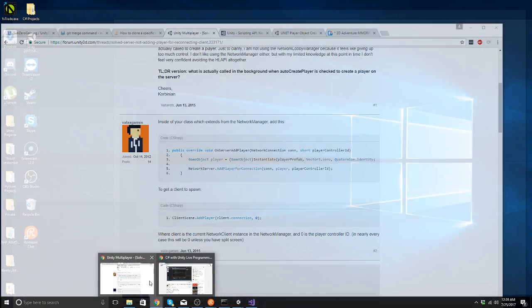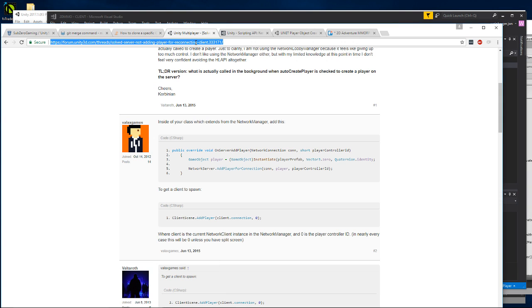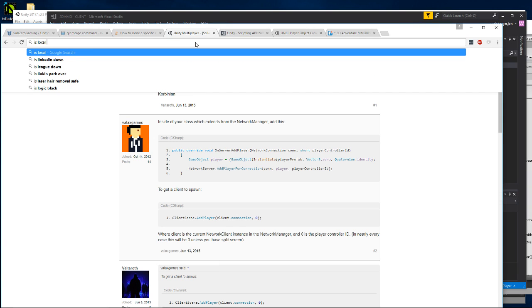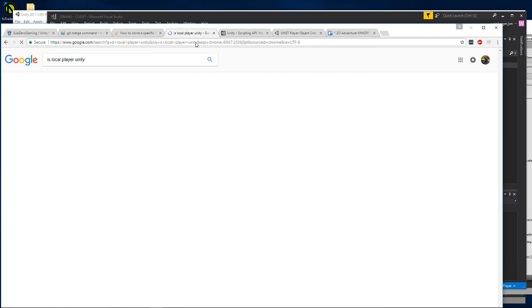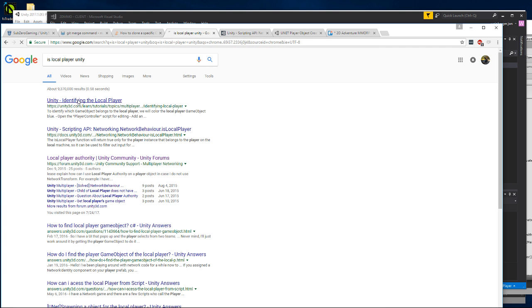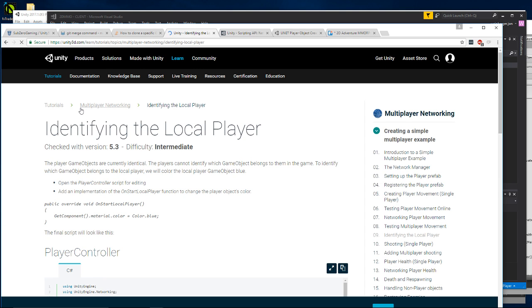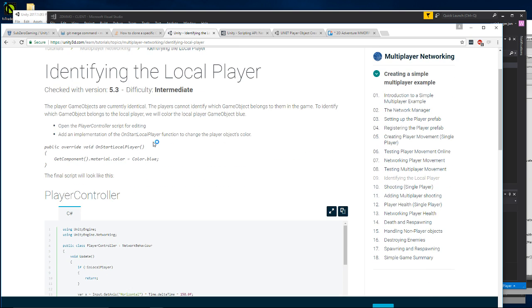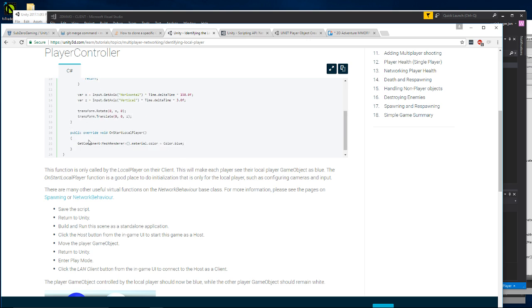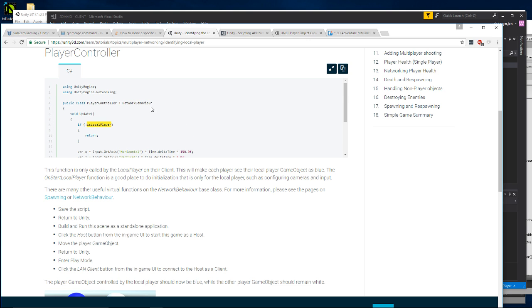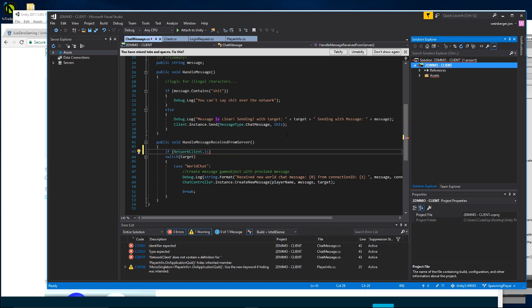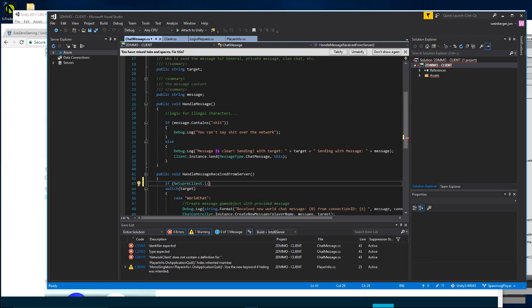How do we determine, let's see, Unity. Identifying the local player. If is local player. Oh, it's part of a network behavior. Okay, right. I remember that.